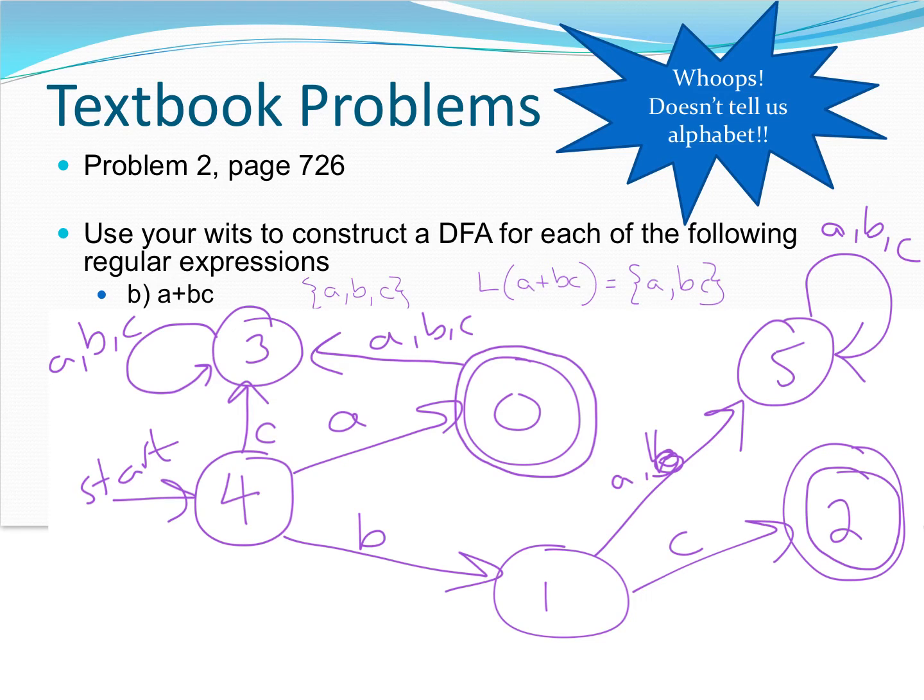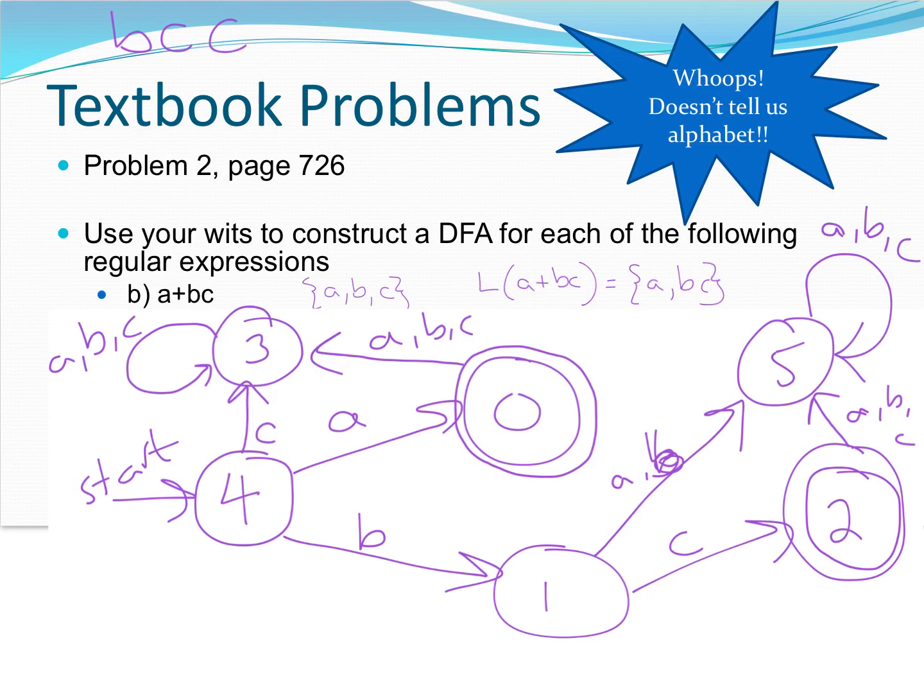So for example, let me write up at the top of the page. I'm running out of room here. If I see the string that's a B and then a C and then another C, well, I don't want to accept that, right? Because BCC isn't in my language. A is in my language and BC is in my language, and that's it. So if I see anything after I get to state 2, I want to reject. So what I'm going to do is I'll put a little arrow there, and I'll say if I see an A, a B, or a C once I'm in state 2, then I should just go to state 5, and remember that once I get to state 5, it's like state 3, everything's done, right? I can't get out of state 5, and it's not an accept state.